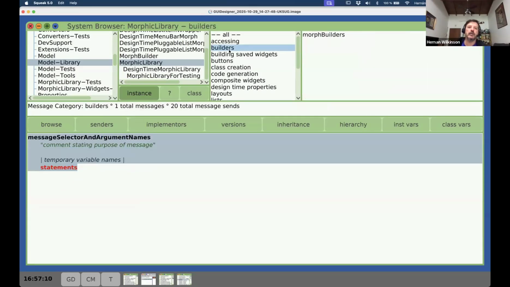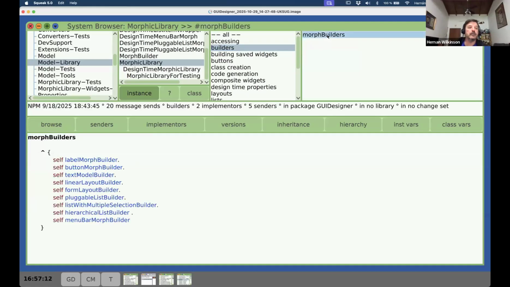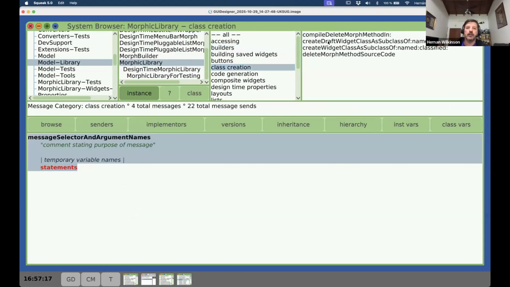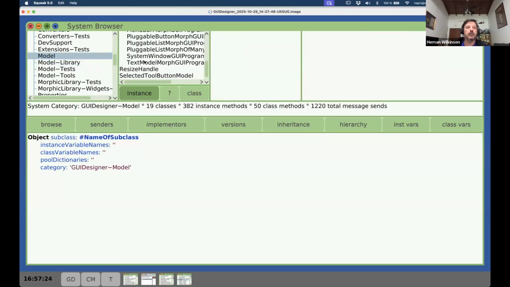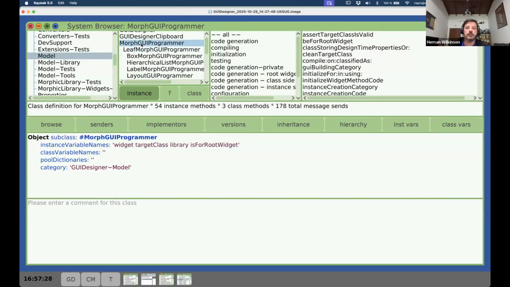And as you can see, it's the one that tells you what are the builders for the widgets that it supports, how they are created, how they generate the code. And again, this part is also related to what we call the programmers. Each programmer has a responsibility to define the code that it will generate based on the definition of the widget. So you have a programmer per widget almost, not all.